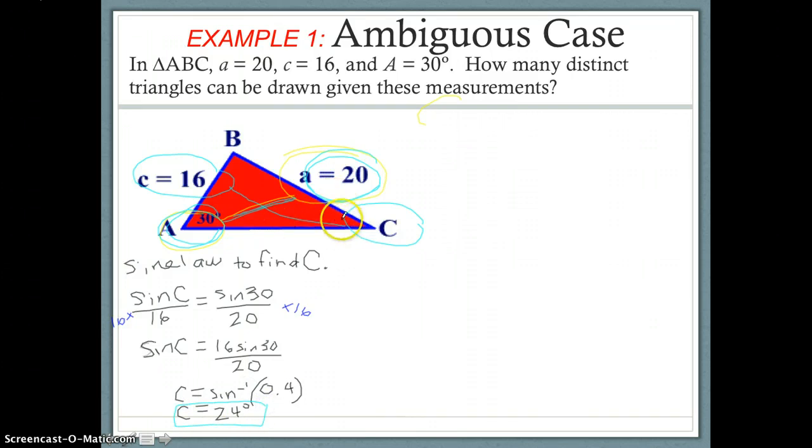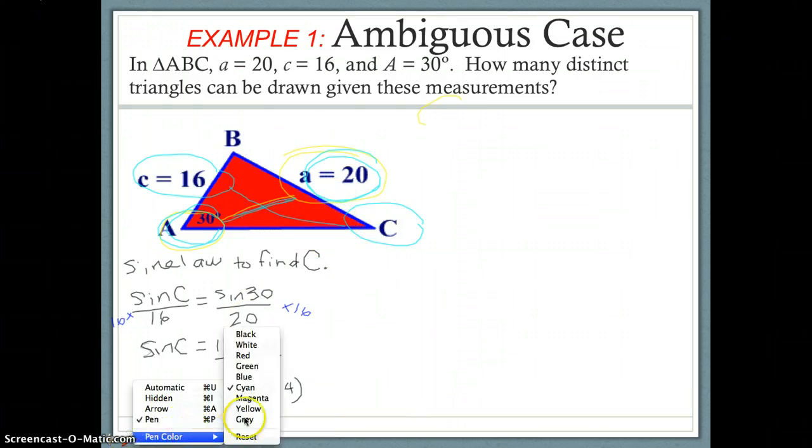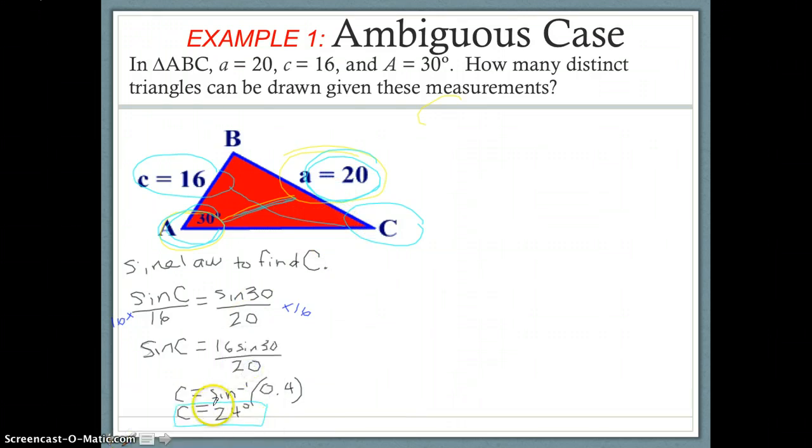This seems like it could be 24, so that's probably what our answer is going to be, but hey, you never know. There could be another one. So we have to check. And this is how we check. So we know that we took sine inverse of 0.4, meaning that we knew that sine C was going to be positive. So that means that this thing right here was equal to 0.4. Okay, so here it says sine C equals 0.4. We did sine inverse to find 24. Because this thing, when you multiply it out and divide by 20, you get 0.4.